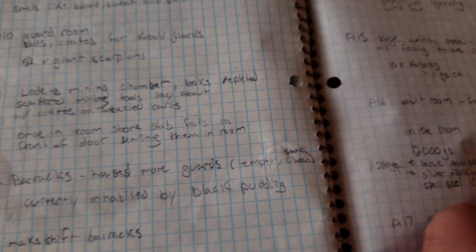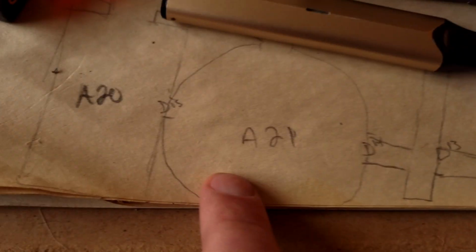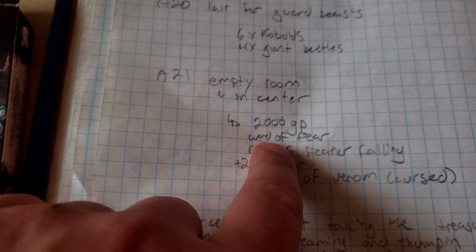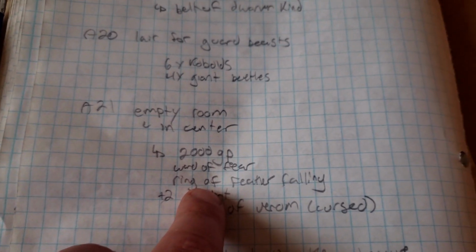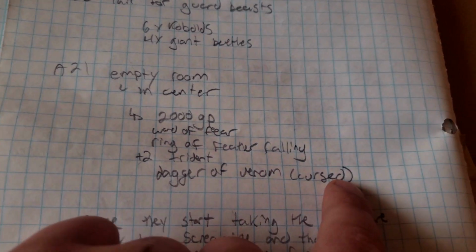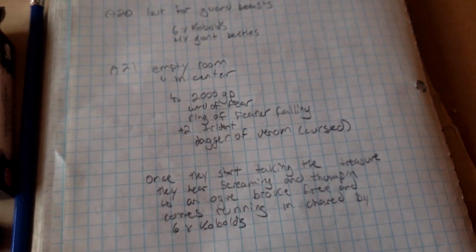So yeah, we populated this entire level with different monsters and treasure. For instance, 21 got rolled up as an empty room, and in the center there's 2,000 gold, a wand of fear, a ring of feather falling, a +2 trident, and a cursed dagger of venom, an item they think they've already gotten rid of, that cursed one, from one of their players.